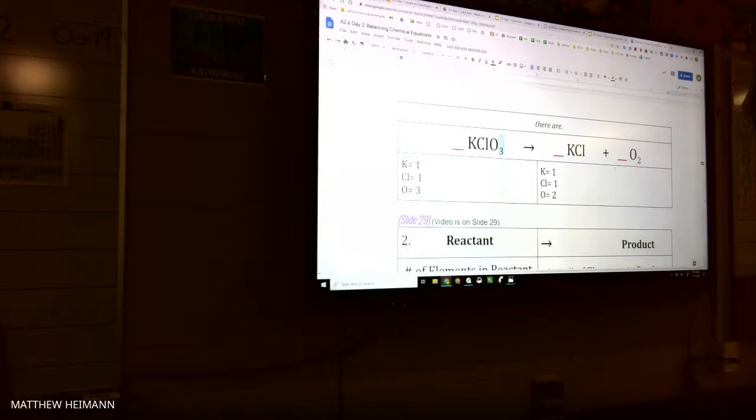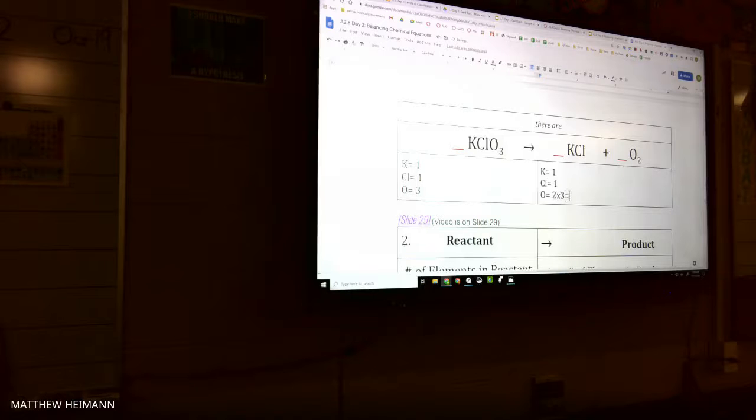So somebody said 6. All right, so somehow on the right side, we multiply 2 times something to get 6, and 3 times something to get 6. Because 6 is a good even number. What Carter did is he found the least common multiple. The least common multiple of 2 and 3 is 6. So on the right side here, I'm going to have to multiply that times what?